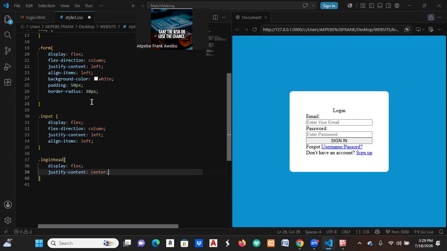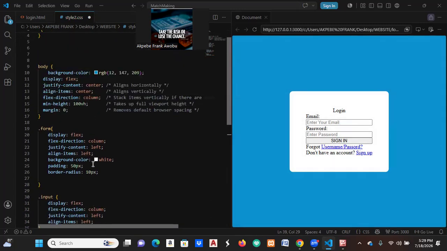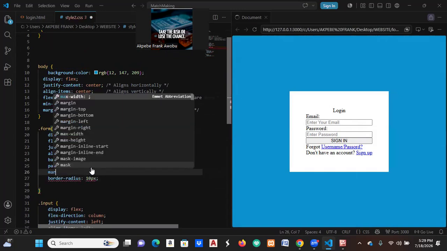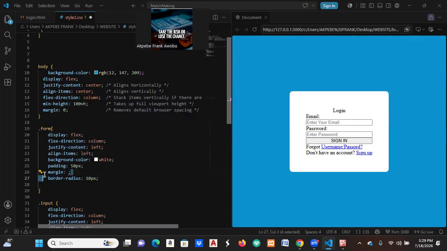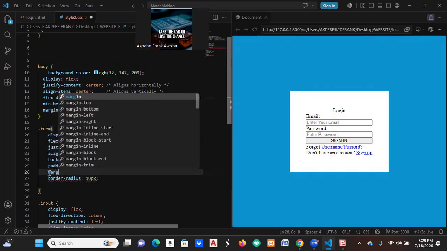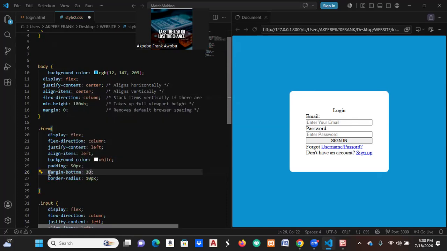Right inside the form, I need margins in between them. So I'll say margin bottom 20 pixel.